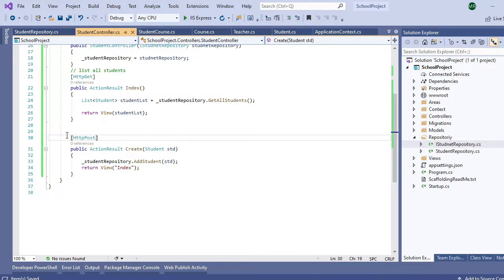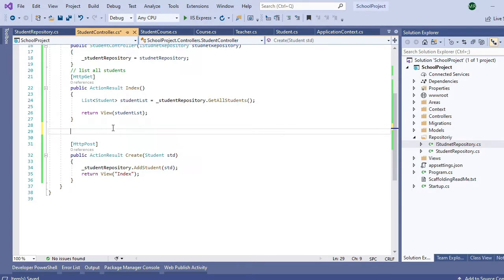This will be applied when the user wants to create a new resource or a new student. But where is the page where the end user can write the student information like the address, the name, the age, and then create the student? So we need another page to render for the end user, so he can enter the student information.